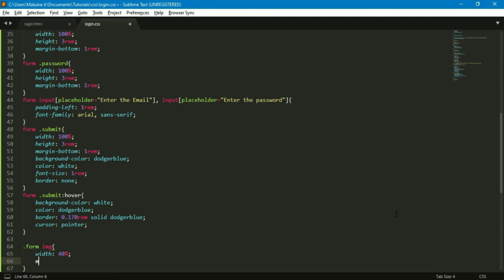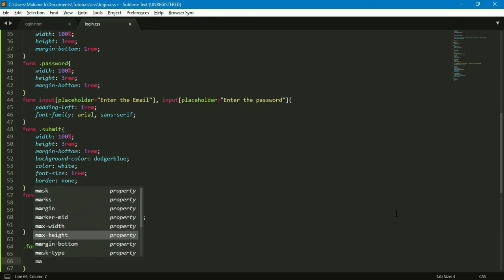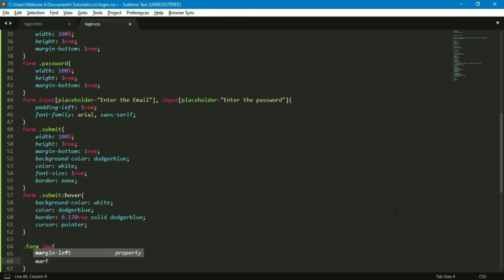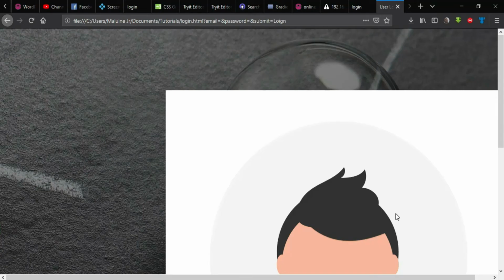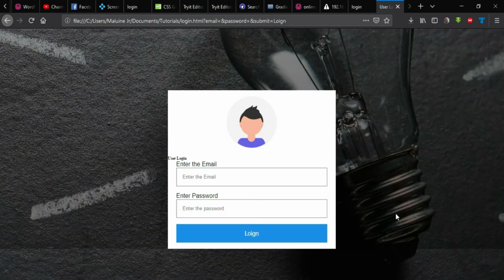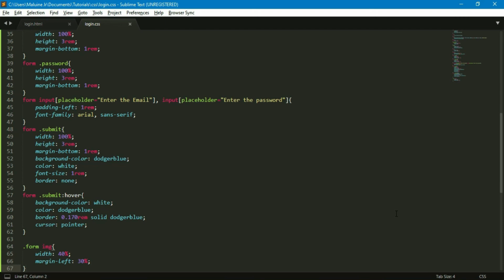You see, wow, it just moved to the middle.